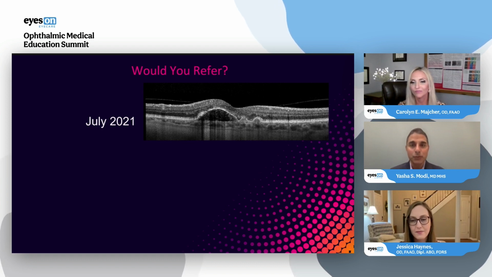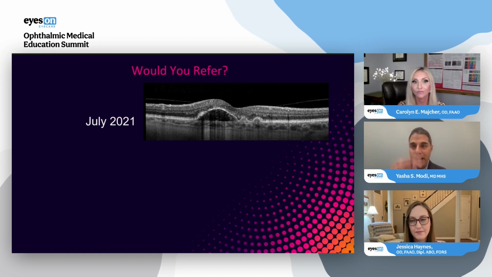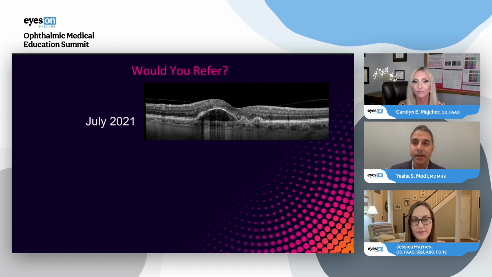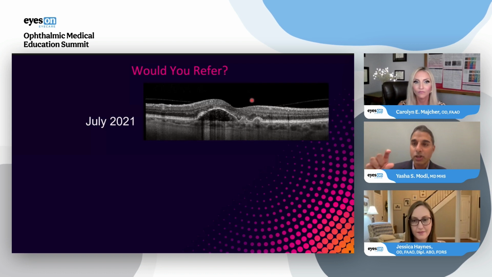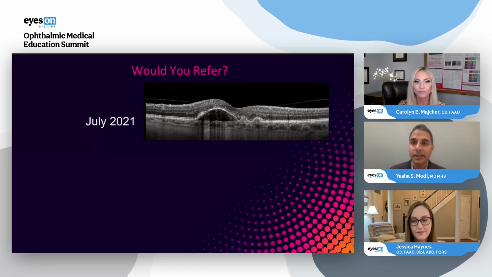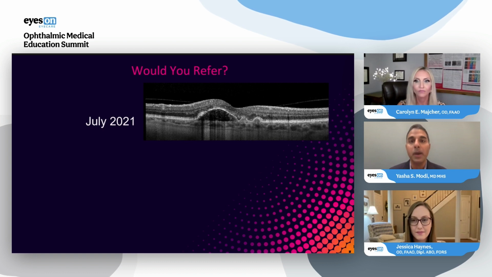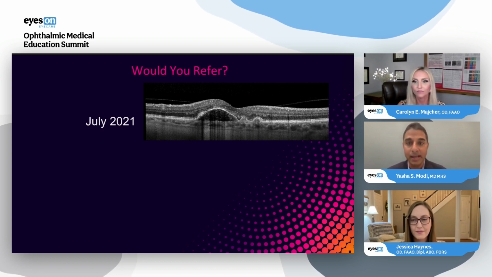Yeah, I think that's a really great point. If you look at this image here, you can certainly see that the choroid is thin. One way to estimate that is, as you get away from the foveal dip, you measure the retinal thickness and compare that to the choroidal thickness. They should be more or less about the same. So if the choroid is thinner than the retina, then that's one general eyeballing way of identifying that the choroid is thin.